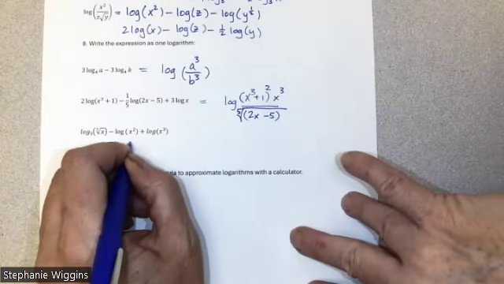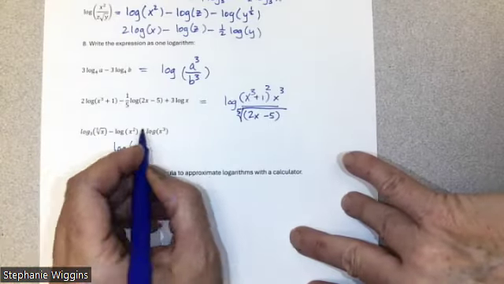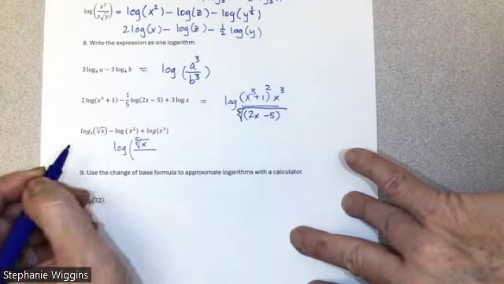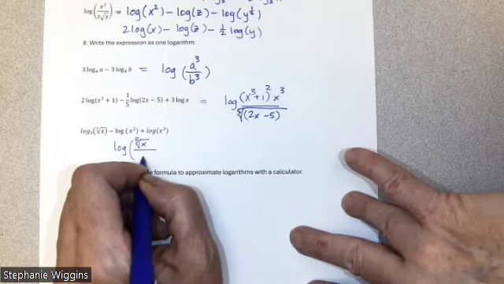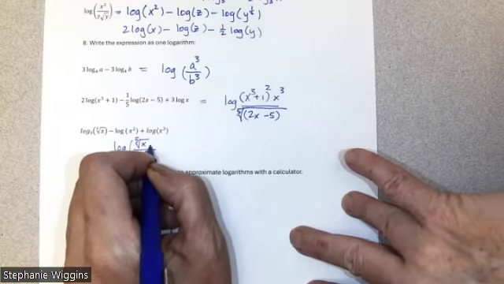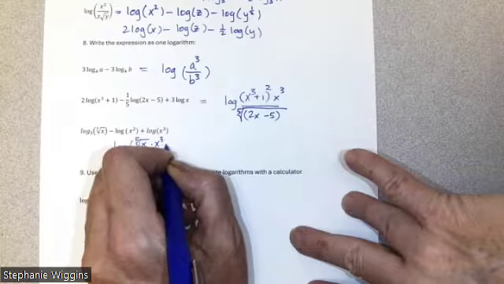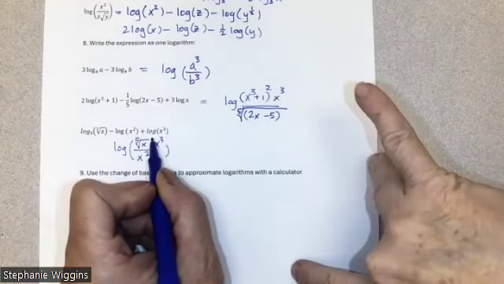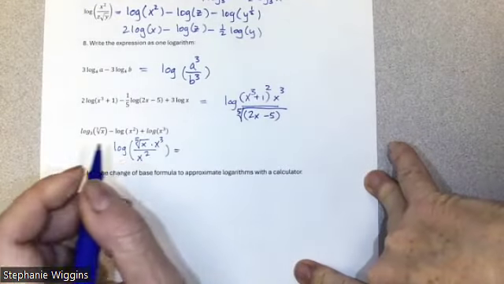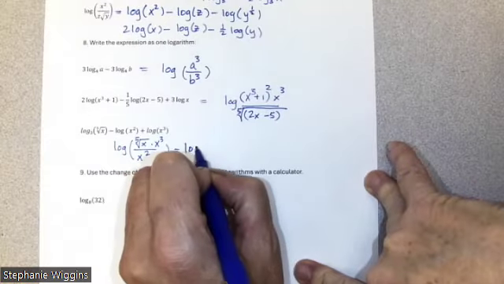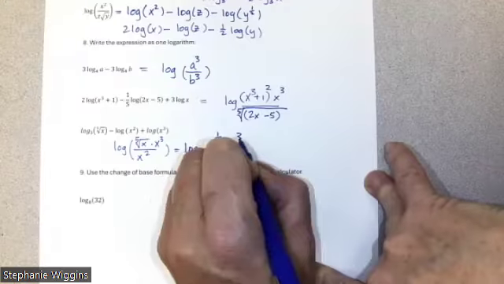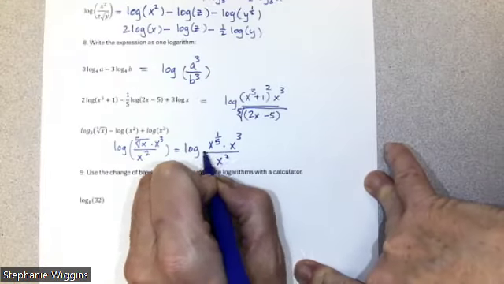So we're going to have log of the 5th root of x squared, and then times x cubed. Now this can be further simplified. And the reason is, notice that this fifth root of x is actually x to the 1/5. So we have log x to the 1/5 times x cubed over x squared.